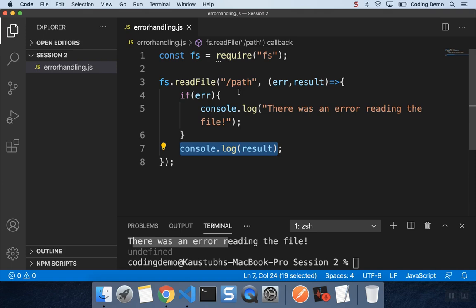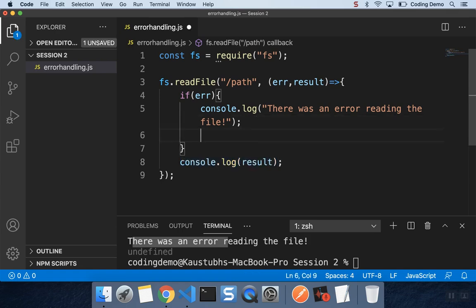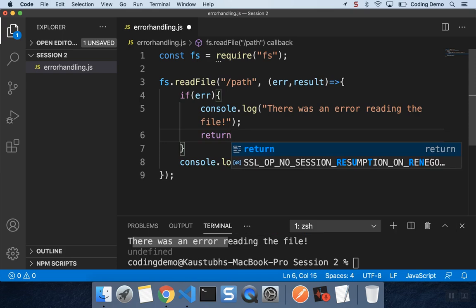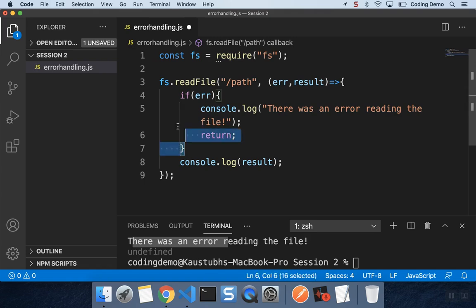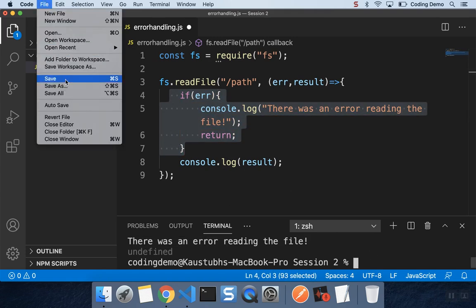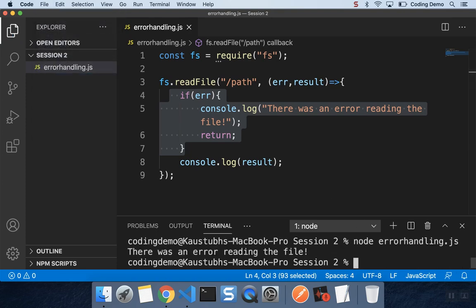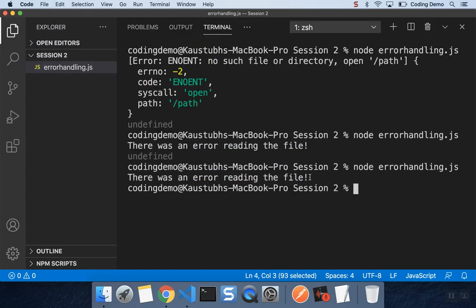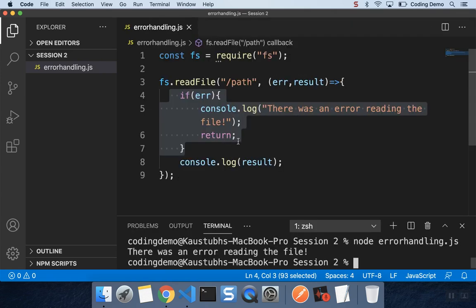All right, so now we can further add the return keyword so that the if statement stops. So what we can do is just say return, and it will stop right here so that it won't execute any further. So if I run this again, let me save this and run this. If you notice here, the undefined was not logged out because it stopped right in its tracks. Okay, we added the return keyword. So there you go.